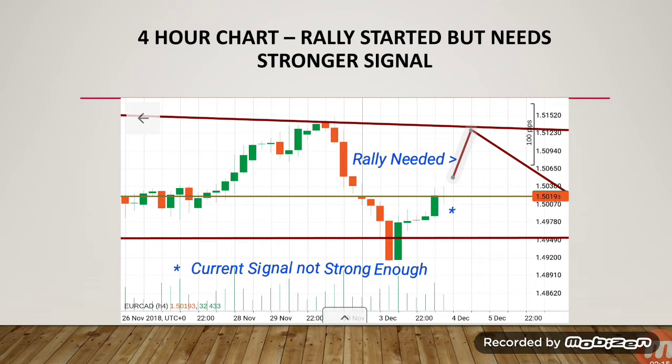Now, taking a look at the forward chart, you can see that the market has already started the rally, but even though the signals have been bullish, I would not actually be too convinced to actually start trading this now, simply because of the fact that these signals are fairly ordinary and could easily reverse, especially because of this weak area here.